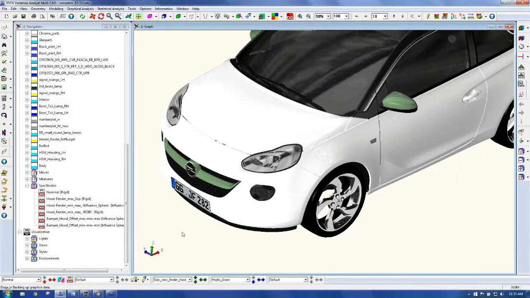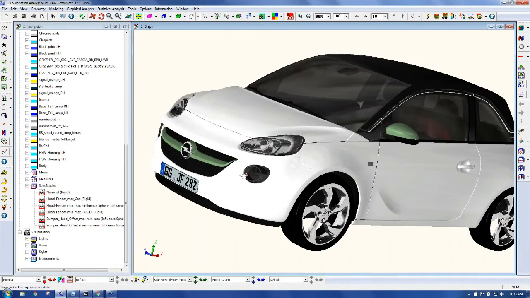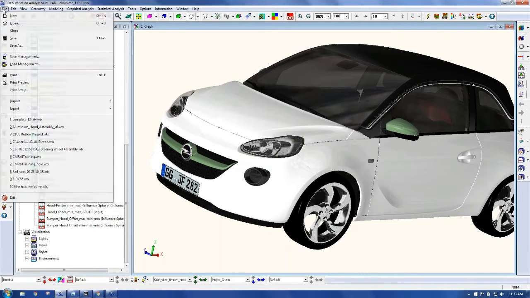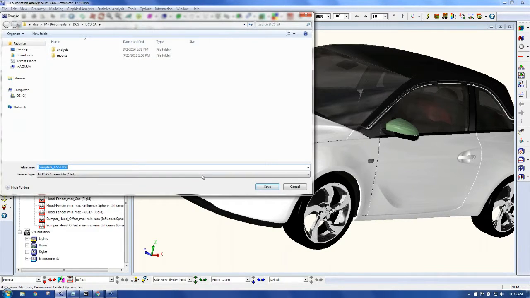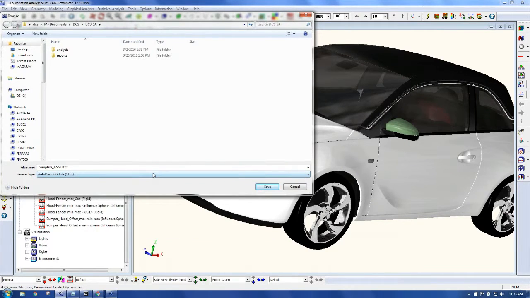So we have our spec studies already built up here. We have the full car sitting in a nominal position. So the first thing that we're going to want to do with this vehicle, in a nominal position again, is export a graphics file. What we're going to do here is export out an FBX model. An FBX, as we talked about in the last presentation, is kind of a universal geometry export that can be brought into just about any tool.